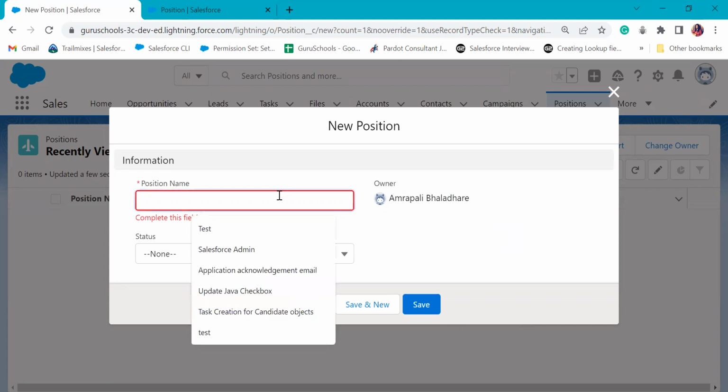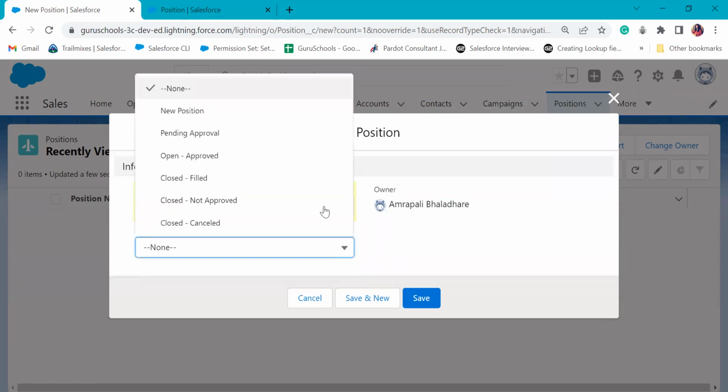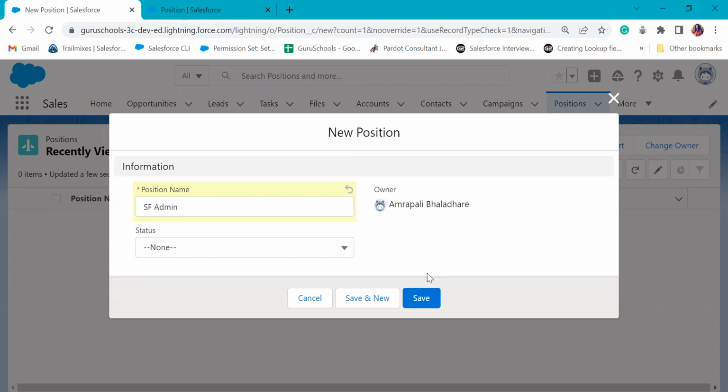So I can enter position name, let's say Salesforce position, and status is like this. It's a drop down field, exactly like the industry field, where we have these options: new position, pending approval, open approved, closed failed, closed not approved, closed cancel. As of now, we do not have so many fields created in the system and added to the page layout. That's the reason we can see only these three fields.